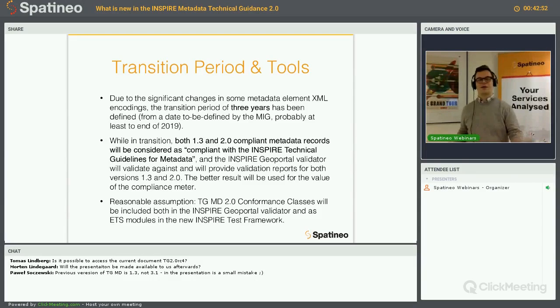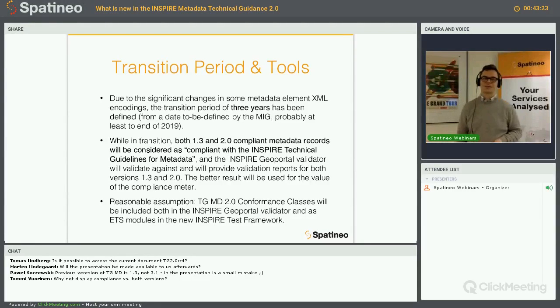So whatever version you are using, as long as it is compliant with either of these technical guidance requirements during these 3 years, it is valid. So you have 3 years to actually make the changes. And as this document is not endorsed officially yet, the date for starting this transition period is still open.